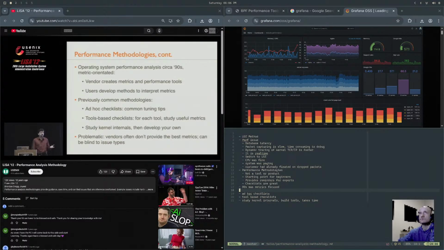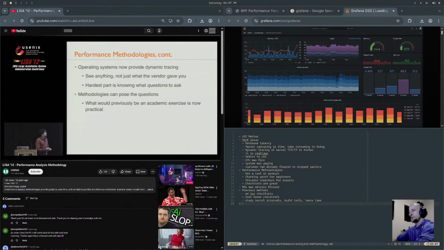And the metrics they provided were often incomplete. And it's very difficult as a consumer to have this epiphany that the operating system vendor or the application vendor who wrote this software, who knows it inside out, who has a bug database of all sorts of weird issues that I would barely understand a tenth of them. It's hard to imagine that they haven't given me the best metrics, that there are areas missing that they haven't included as part of the product. But this happens a lot.